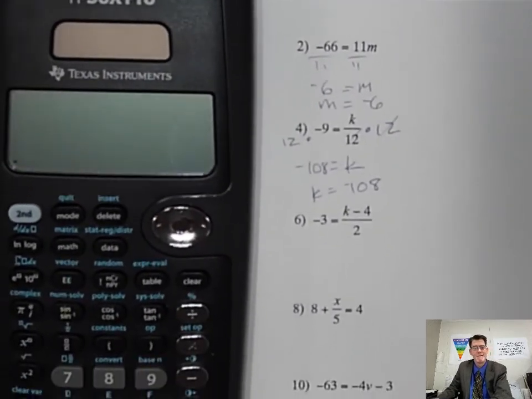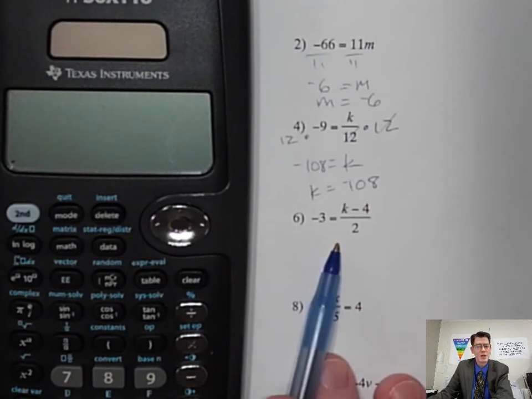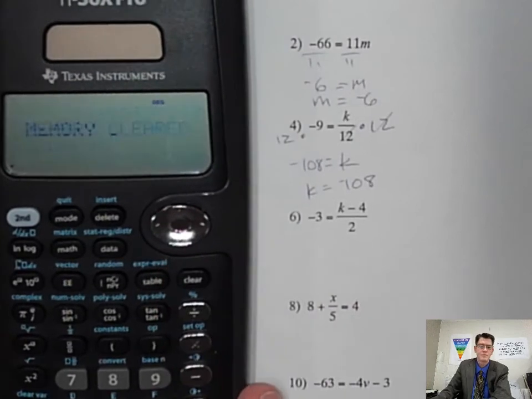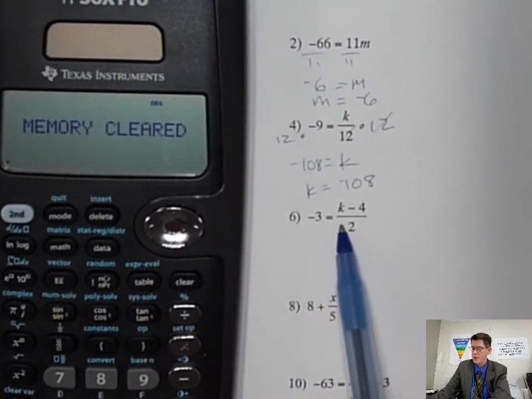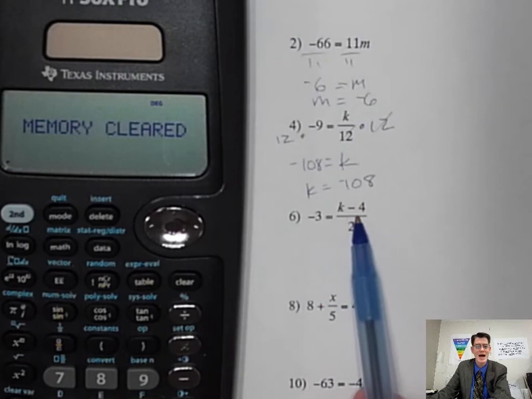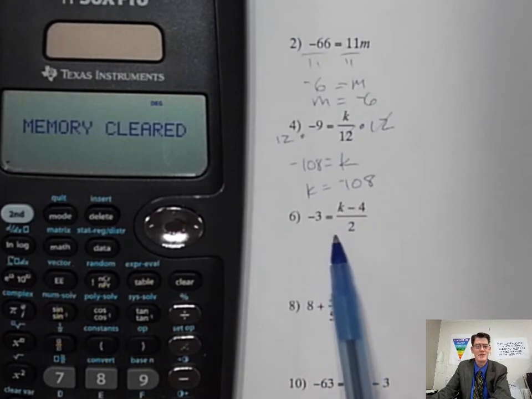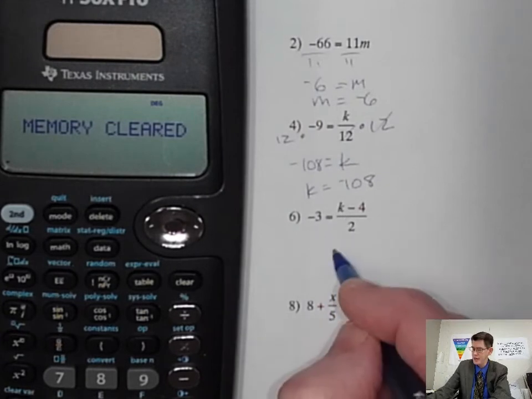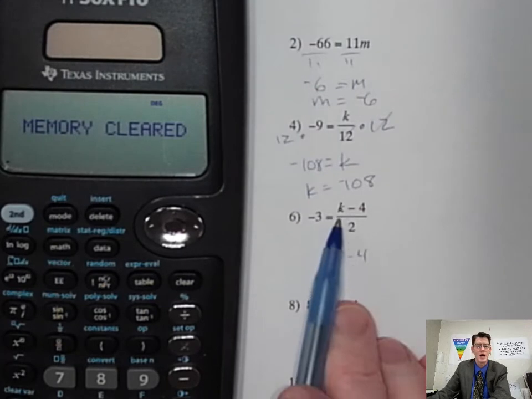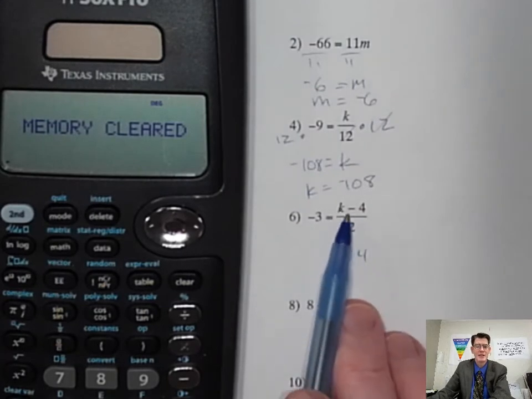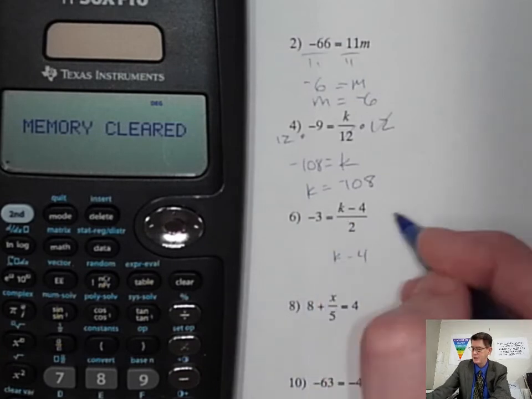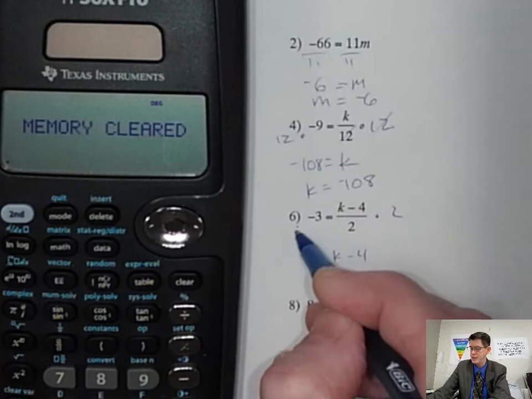Okay, number 6. If you're thinking, well, that's not a simple equation, well, it doesn't look very simple, does it? Well, it's because this 2 is divided off the entire side of the equal sign. So it's connected onto all of that. To undo this divided first, we want to multiply the whole thing by 2 so that we can end up with k minus 4 all alone on this side of the equal sign. The way to get rid of it is to times by 2 on both sides.